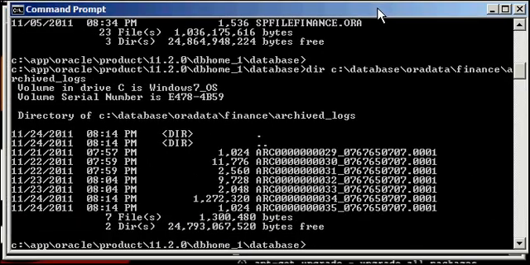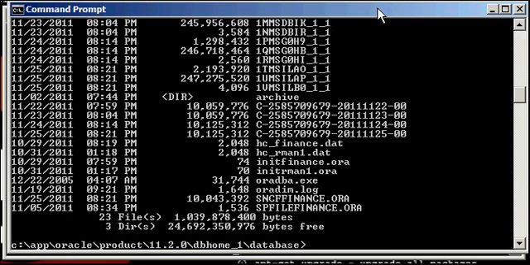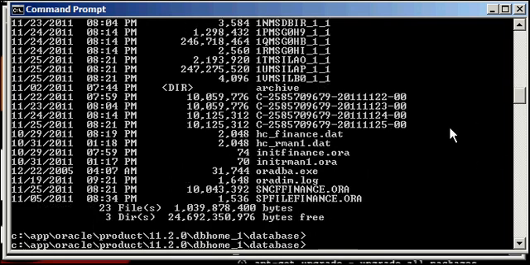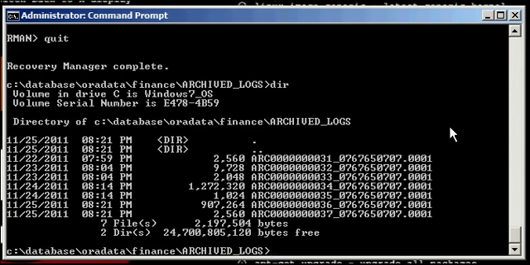When we go back to our Oracle Home window, we will also see that the 1FMS and 1EMS files are gone, and that the 21st, 2011-1121-00 control file backup is gone. So the 1EMS and 1FMS backup pieces are gone, and the autobackup control file from 2011-1121 is also gone. That's how you set up retention, and that's how retention works with the recovery window method in RMAN. Thank you.